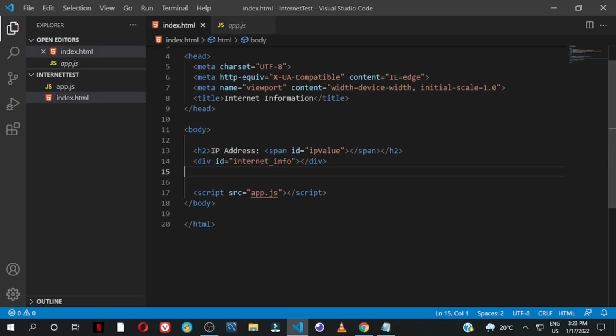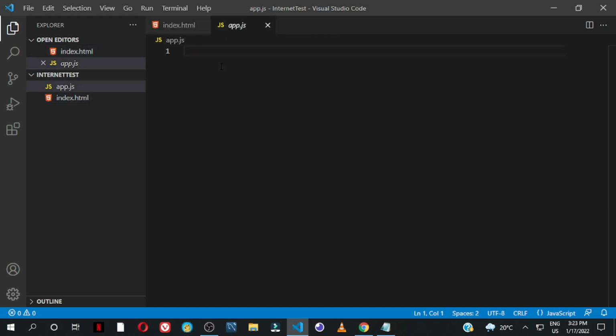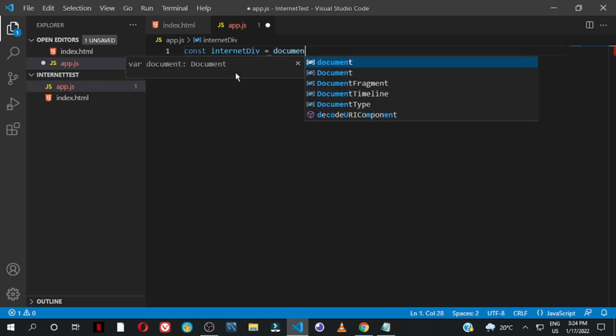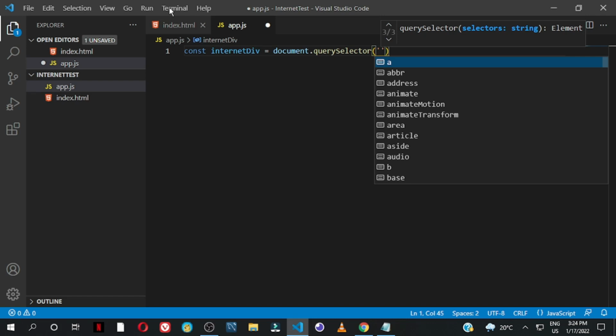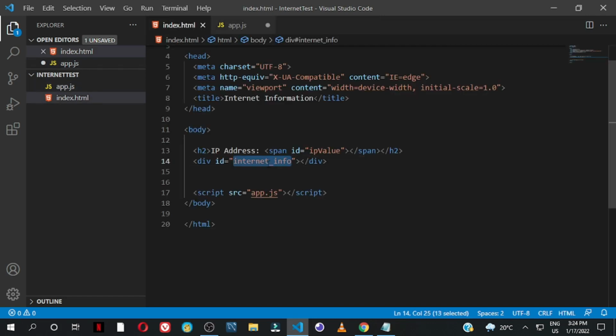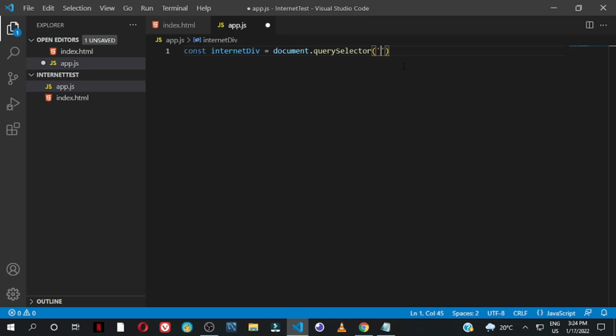Then let us go and get hold of these elements, the one with the ID of ip_value and internet_info. For a start, let us create a variable here, and we are going to call it internetDiv. This is user defined, it's a variable, and we are going to say document.querySelector, and then we specify the ID for this element, which is internet_info. Make sure you say hash internet_info.